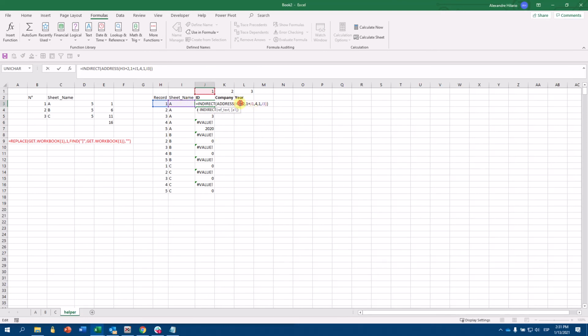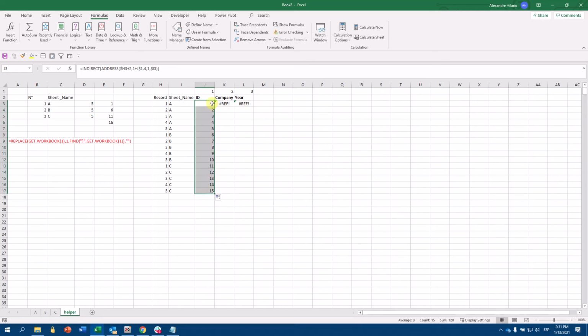So let's lock this column, and let's lock this row. There we go. And now let's drag this down. Drag it across. Let's see. Okay, yeah, we also have to lock this column as well. 1, 2, 3. There we go.